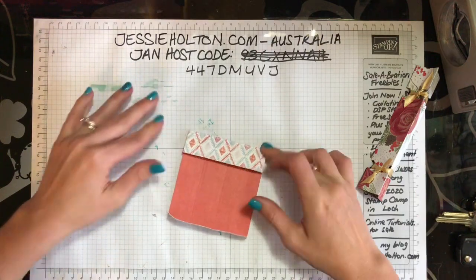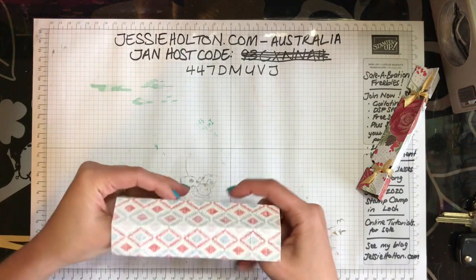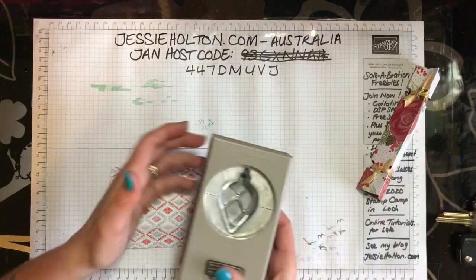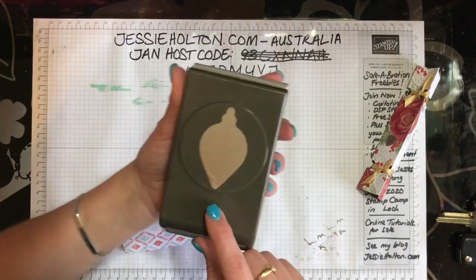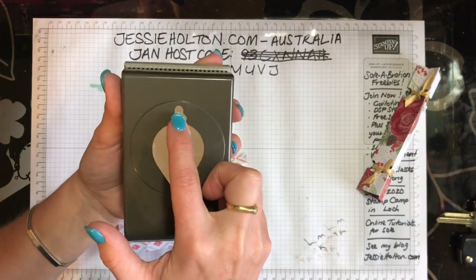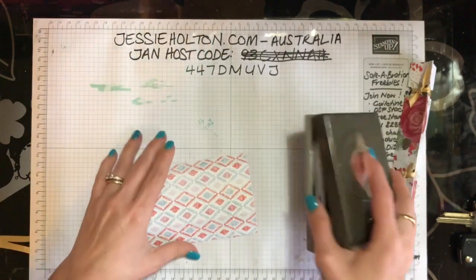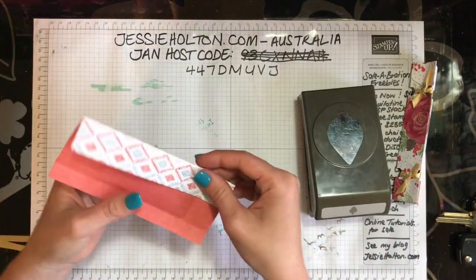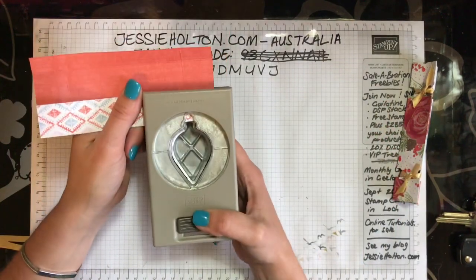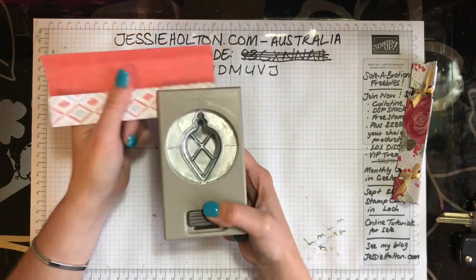And then you can use pretty much any of your punches to do this. What you want is something that has a nice little narrow end. So I'm using one of the ornament punches, and I'm just going to use the very top of this, just that little semicircle at the top. So you want to just slide it in and use the score line to keep it centered.